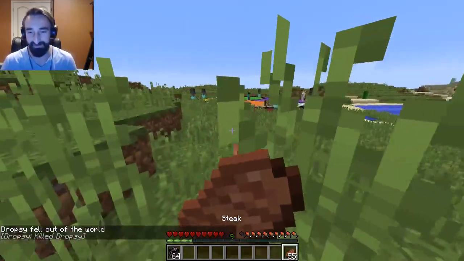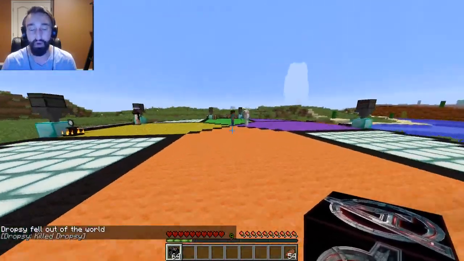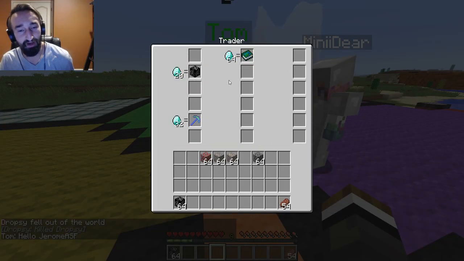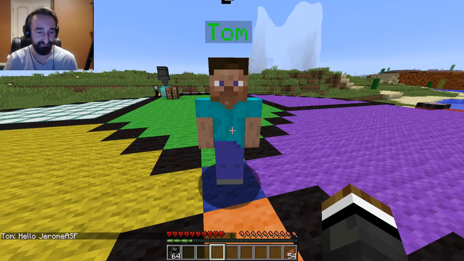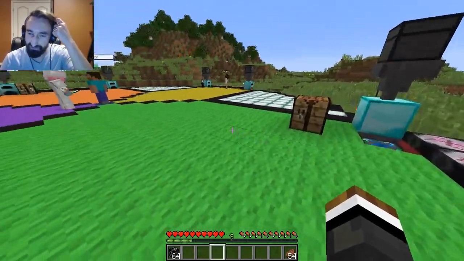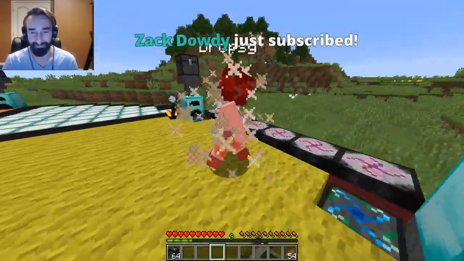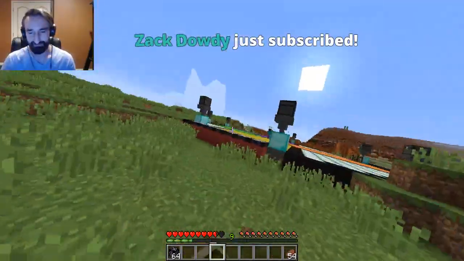How many diamonds is needed for a full stack? 64. Of the lucky blocks, I was like, 64. Like, it doesn't matter. No, well, it's 64 times 20, so it should be about 1280. That's a lot of... I said how many stacks you're on. No, I'm kidding. I'm just gonna keep buying them till I get 64. Ow! Why? Dropsy! No!